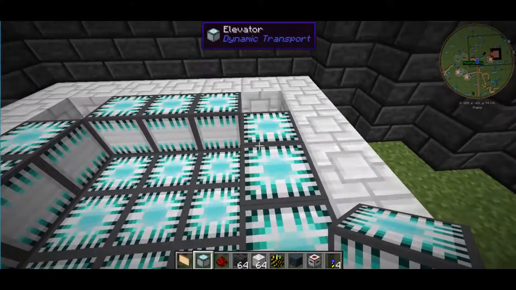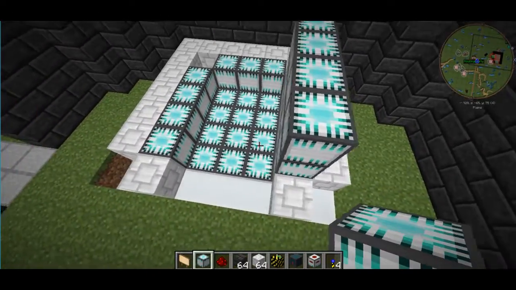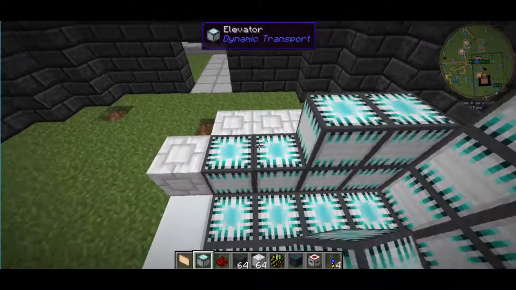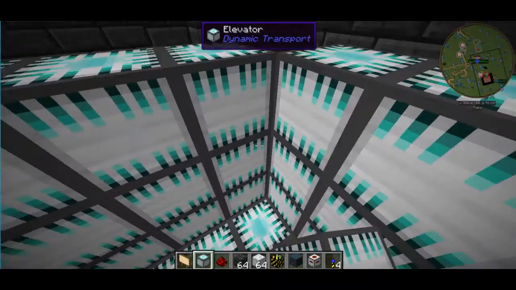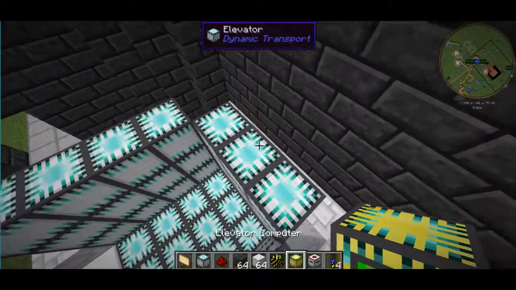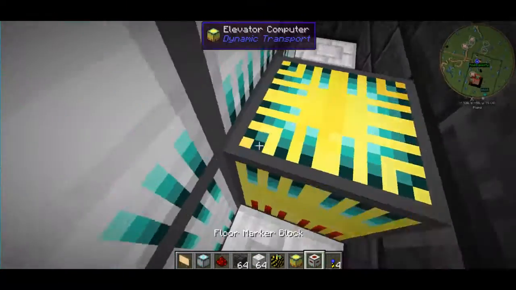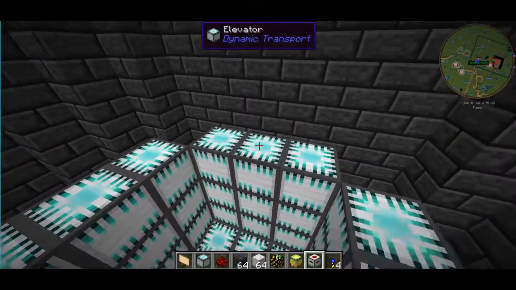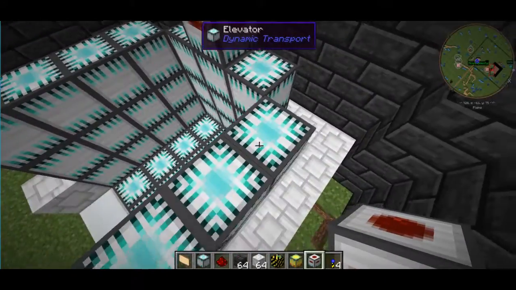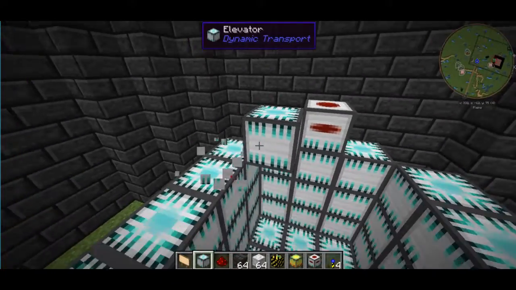I'm thinking maybe it should be a 3x3. I was going to go for a 3x3, but now I've realised I have a bigger shaft, it can be slightly bigger than a 3x3. So I think I'm going to have the elevator computer. I'm not sure if this actually has to be connected to the elevator. So I think I'm going to have that here. And the floor marker, I believe, has to be 4 above, which is there. So I believe this could work. I'm not going to say anything for definite. But this hopefully should work.